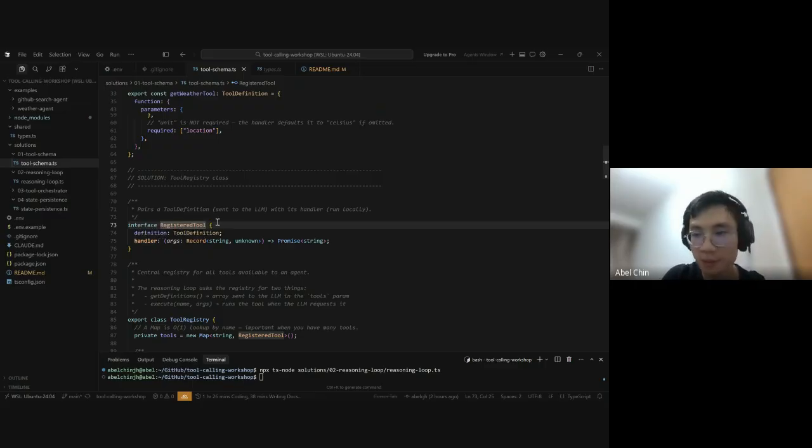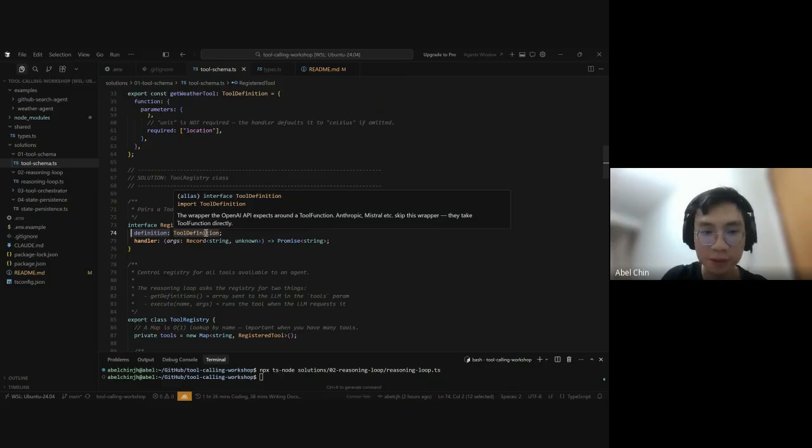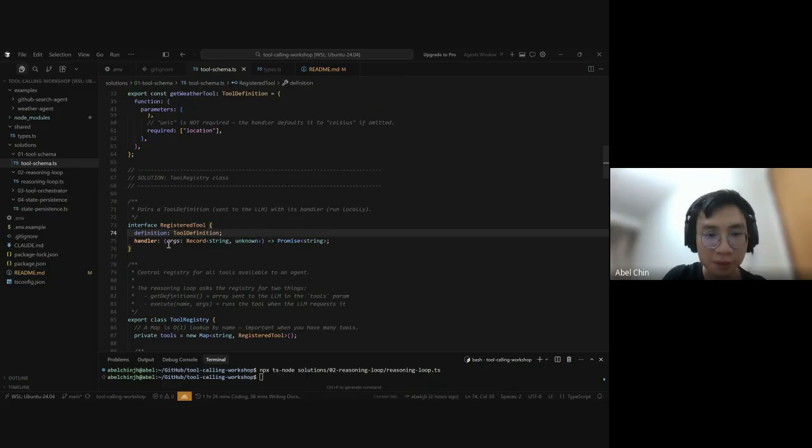So that's why the name is registered tool. So registered tool is actually just two properties inside the JSON. The first one is the tool itself, the tool definition. And secondly, we have the handler. So really simple, two things only. Inside the registry, every single tool is matched to its handler. So the tool definition, and secondly, the handler.